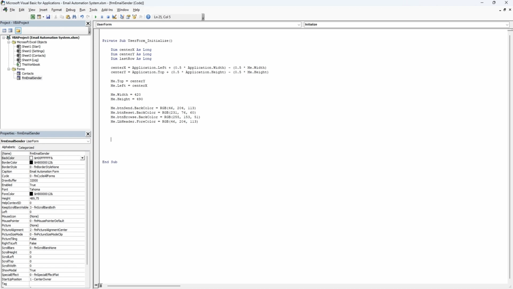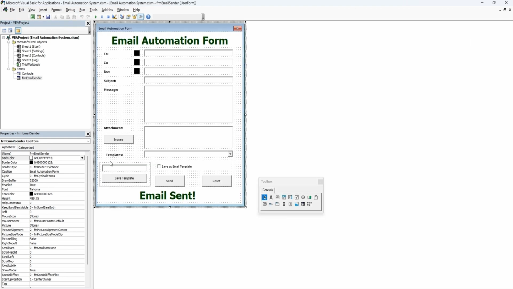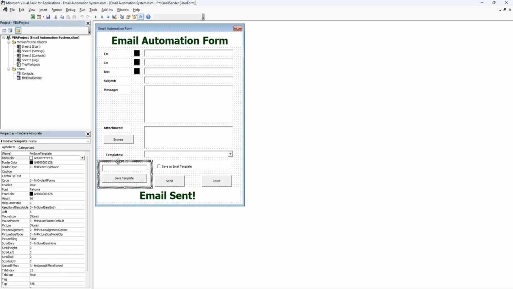Let's move some space here. And the next thing we're gonna do is set this frame as not visible, because we want it to only be displayed if the user clicks save as an email template. Then you can name the email template. But this frame with this box in it is just confusing if we are not planning to save it as a template.